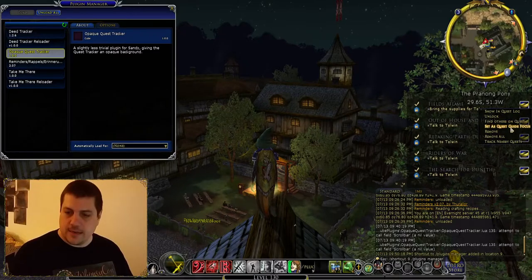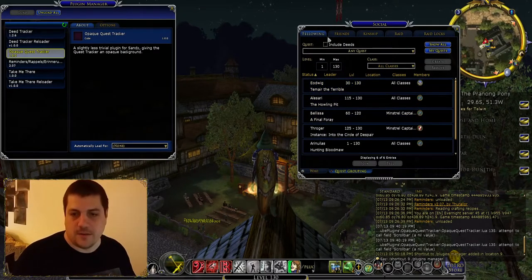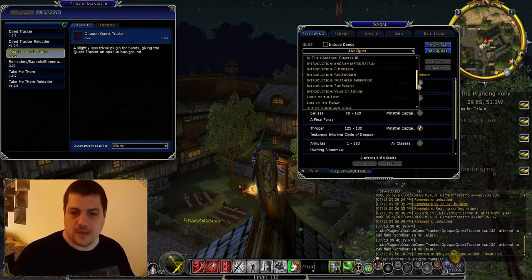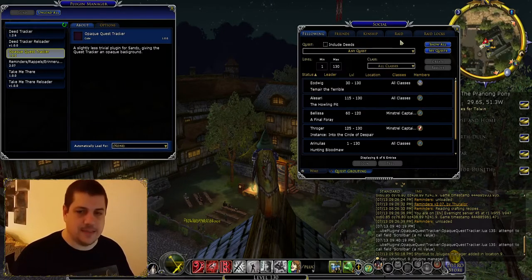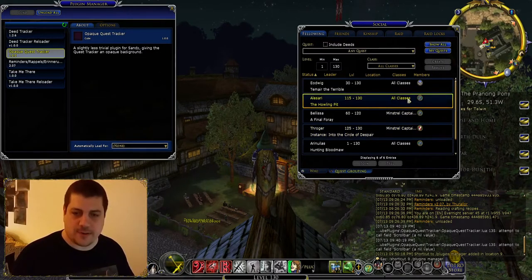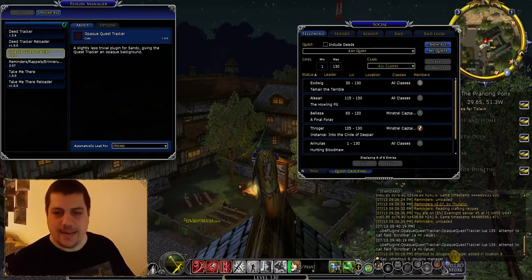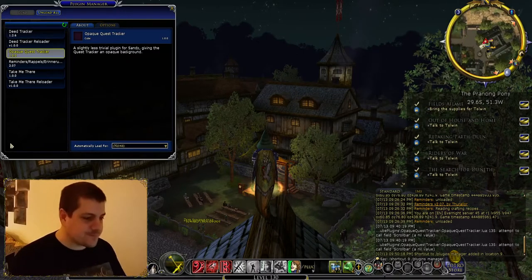So I clicked on here and find others on quest, and I got this variation on the fellowing window, which I can select one of my quests that I'm on, and I'm just not used to. Oh, there's a quest grouping down there. Things I keep learning about the game. Neat.